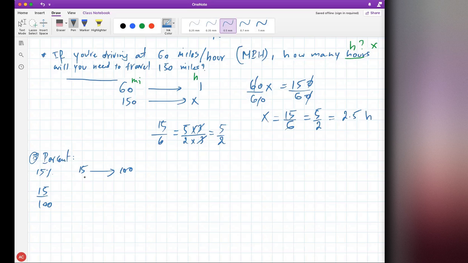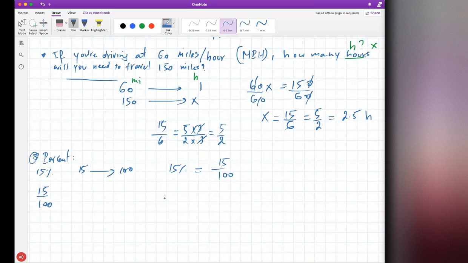And we can solve all sorts of percentage problems by turning the percent into a ratio, and then we'll write another ratio with x either here or here, depending on what's missing. The formula is, so each percent, as you can see here, we said is basically 15 over 100.